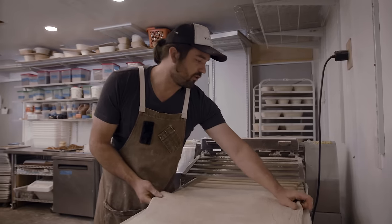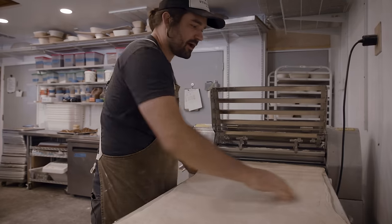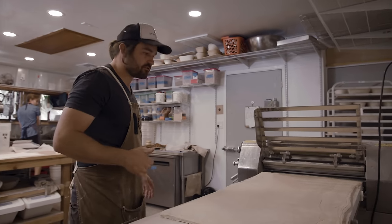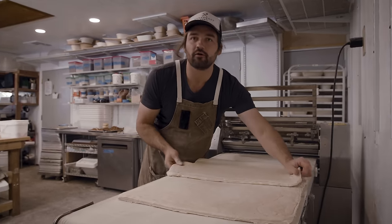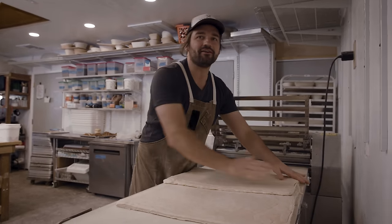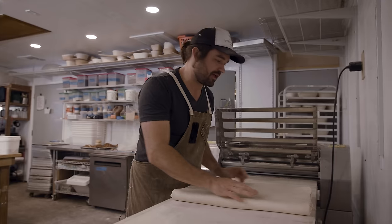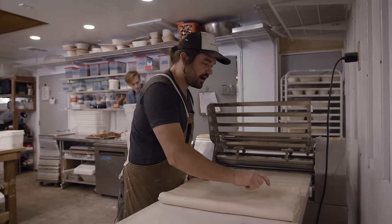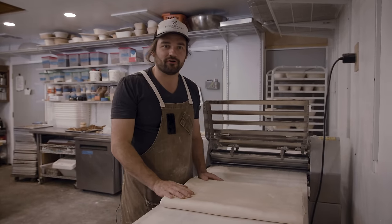So if we roll the history tapes back a couple years and you encounter a situation like that, keep in mind that this block of dough is valuable. It's going to end up making 60 to 70 pastries, and a lot of butter, a lot of time, effort, and energy. We've already put a day into it. So to mess up this stage was detrimental. It's like one entire person's week of pay if we get this wrong. And yet we had to pay for the flour, we had to pay for the labor that brought it to this stage. So every mistake, just painful and stressful. Learning how to adapt in those moments is survival to a baker.